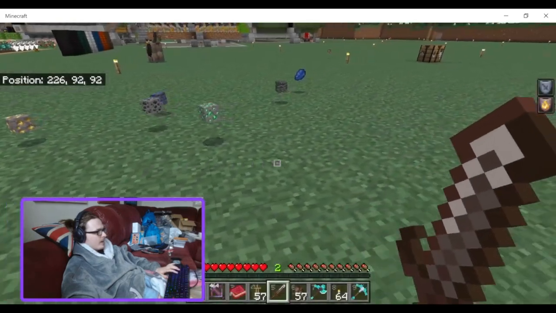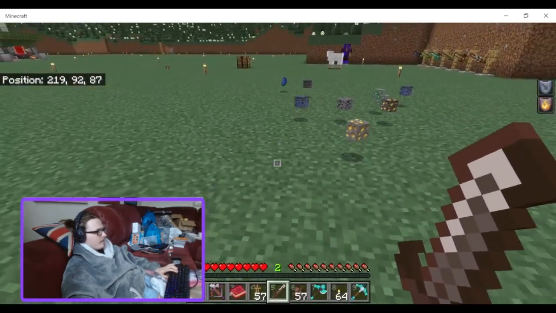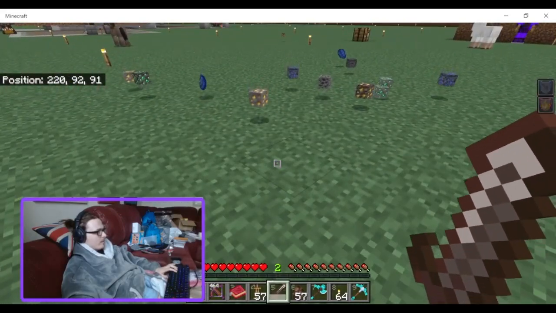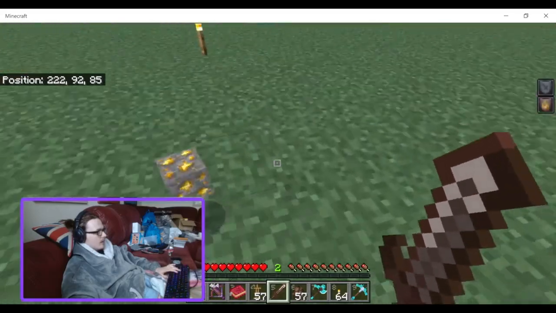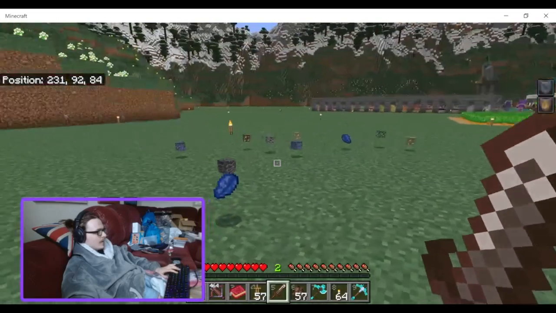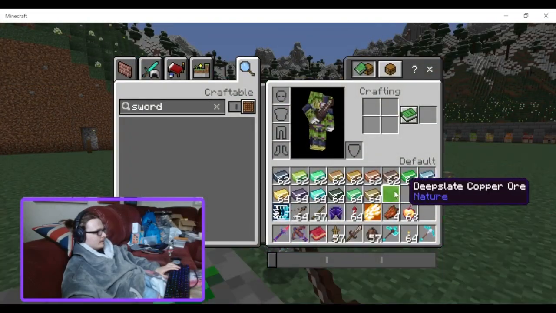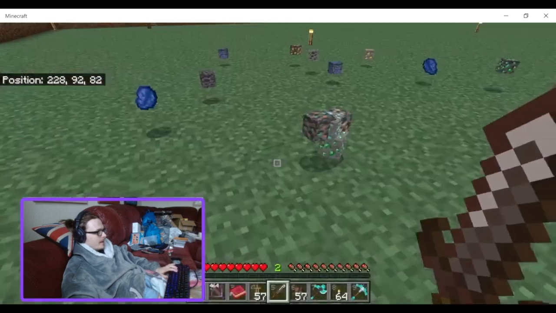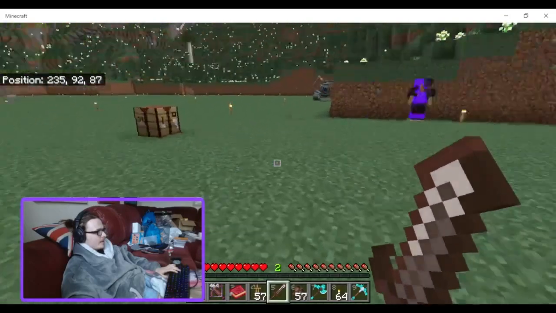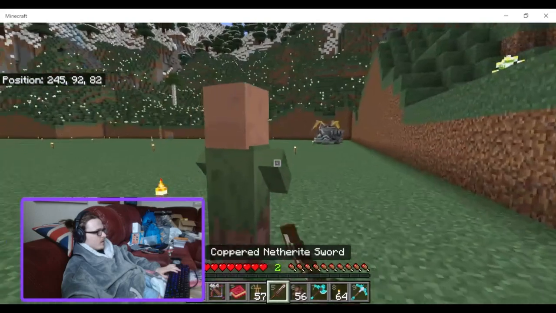Copper and netherite, huh? I thought this would be like copper, netherite and emerald, or netherite and diamond, but copperite netherite. That is pretty strong. It gives you resistance and fire resistance. Wow. Okay, this is pretty strong. It is random, I'm gonna get a bunch of random stuff, but that's pretty good. And does it do anything special when attacking? Nope, just stabs them.